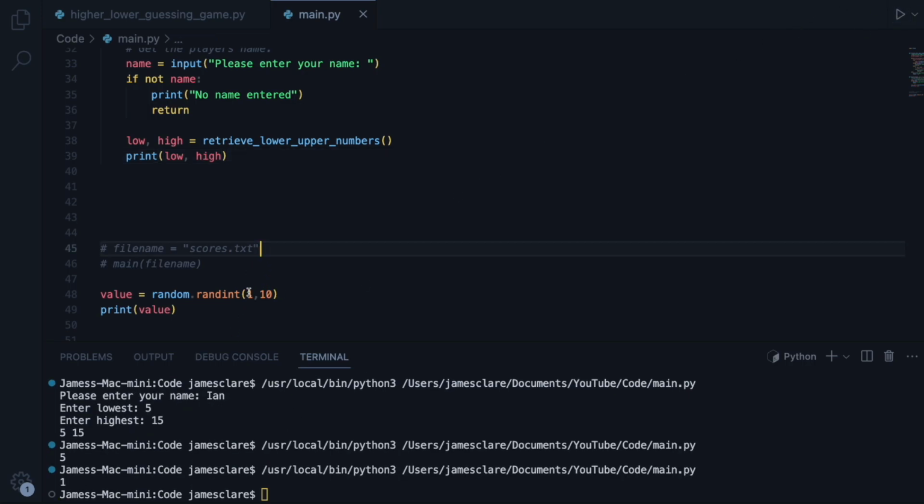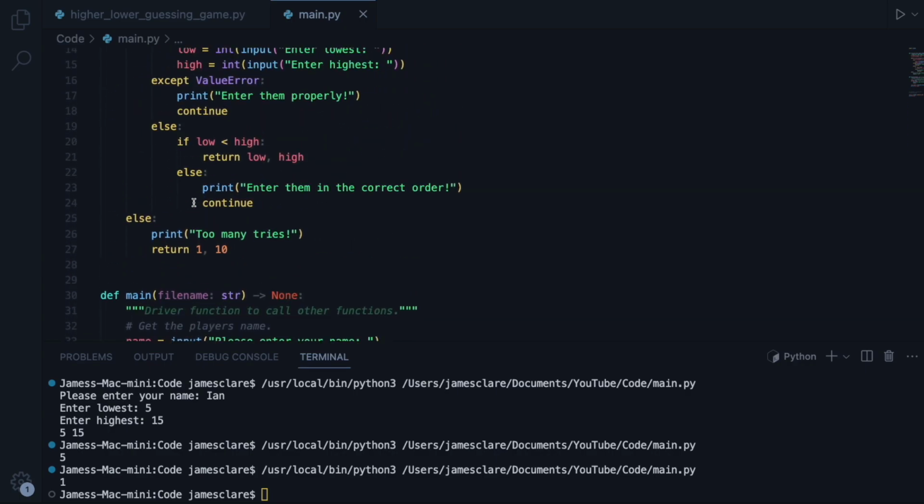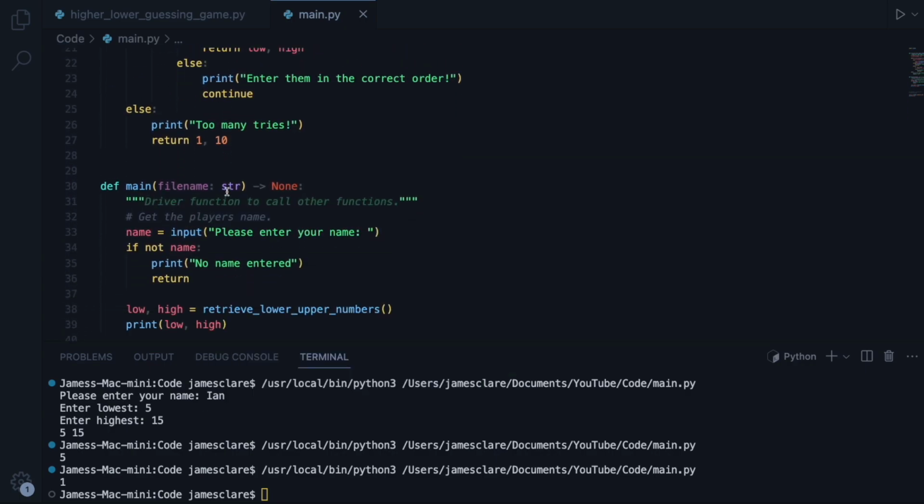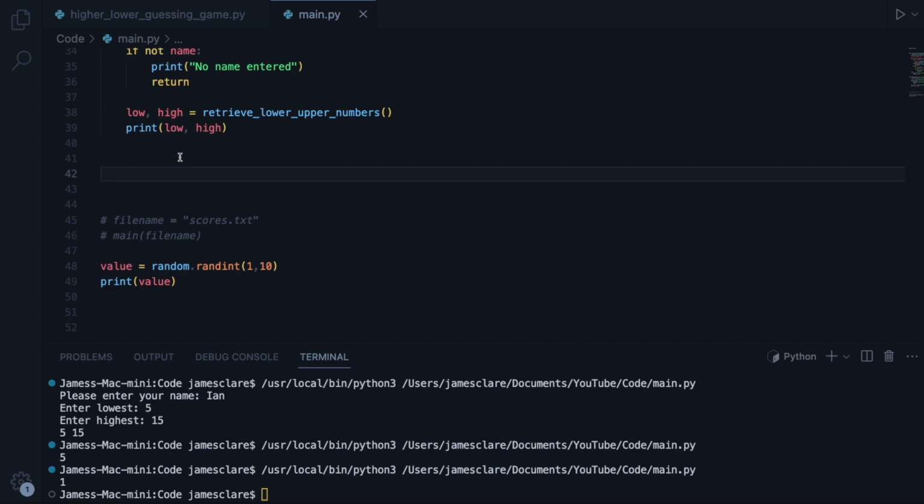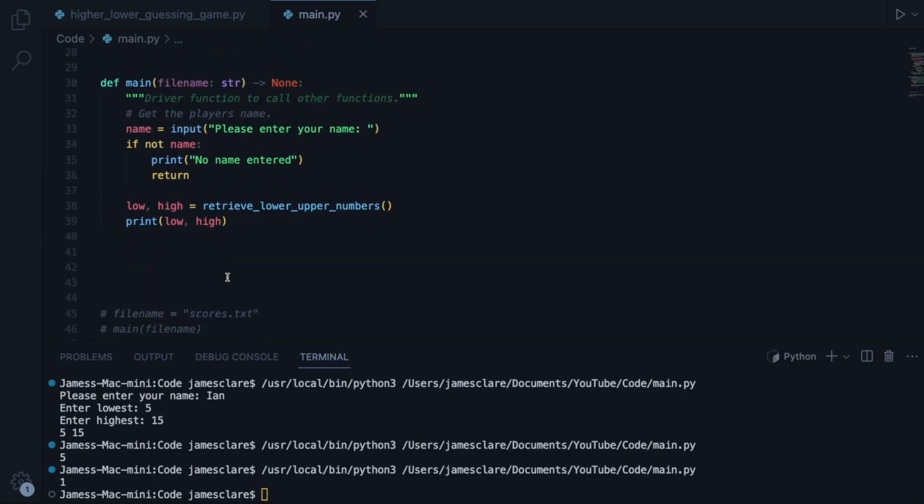So rather than using 1 and 10, we have 2 points here, low and high. And low and high were basically what were generated in our previous function. So we're going to make a new function which takes in low and high, passes in low and high here and here, and just spits that number out the other side, just to make it nice and clear and keep everything in its own function so it becomes nice and modular.